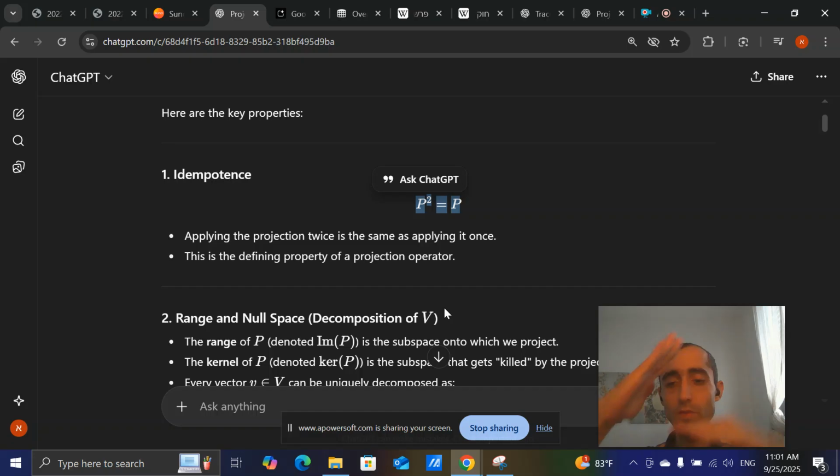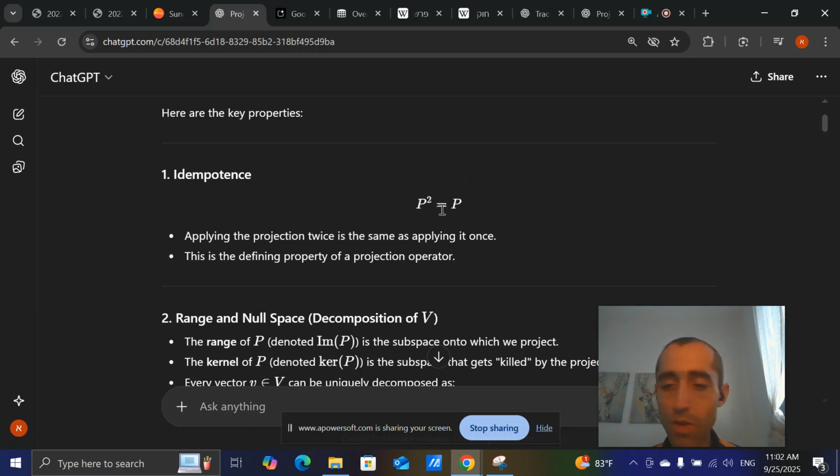Think about it. If you have a vector and you say, I want to project it to here. Okay, so here I projected once. Now if you take what you already did and project it again to the same space, there will be no change. And if you do it again, again, no change. So P to the power of any natural number greater than or equal to 2 will give you the original projection transformation. So this is correct.